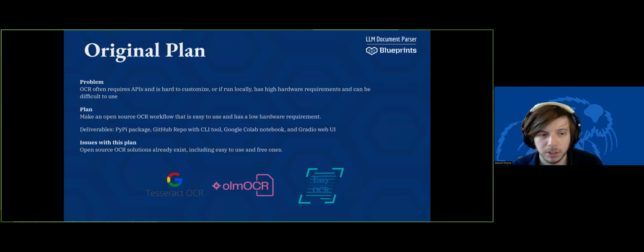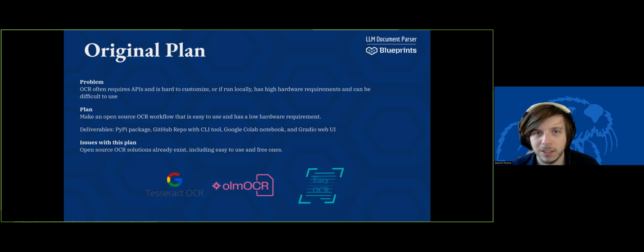To do this, we wanted to have a PyPI package that would allow people to integrate it into their Python projects easily, a GitHub repo with an easy-to-use CLI tool, a Google Colab notebook, which also has the advantage of providing a GPU for you, in case you didn't have one and wanted to use a higher end model, and a Gradio web UI so that it was easy to use with a GUI.